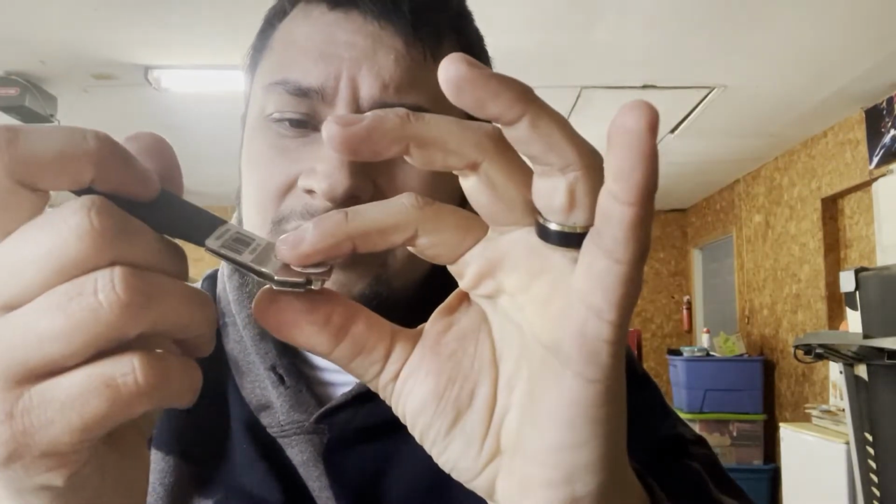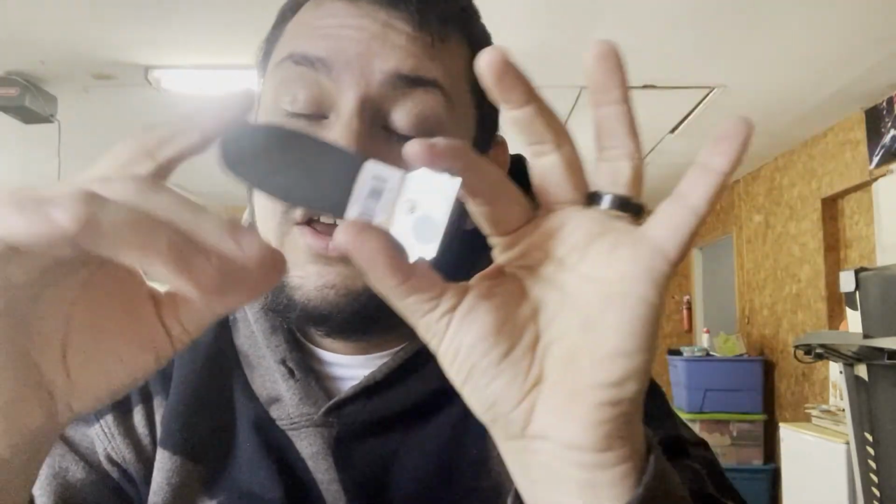But staying in that category, we'll work on this thing. This thing is a scraper. It doesn't have a blade in it, mainly because the old blade got old. But it is for utility blades, and you just pop that on there. You can scrape it like this over something, or like this if you want to get fine details. I really like this thing when it comes to scraping stuff. This thing was only like $2 at Harbor Freight, and when I've needed it, it's come in huge amounts of handy. So definitely get one just for scraping stuff.